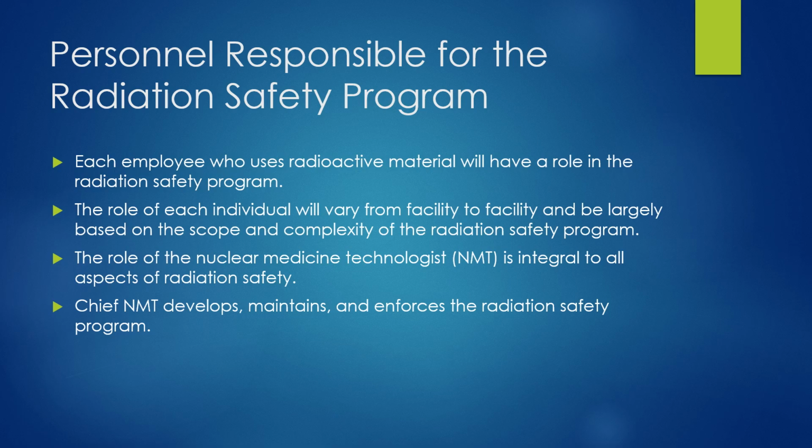So the role of every individual is going to differ based on the kind of institution that they're at, the kind of license they have, those types of things. The role of the nuclear medicine technologist is integral to all aspects of radiation safety. Typically, they are the ones who are performing the radiation safety duties and upholding the radiation safety program. The chief nuclear medicine technologist often develops, maintains, and enforces that radiation safety program in conjunction with the RSO.